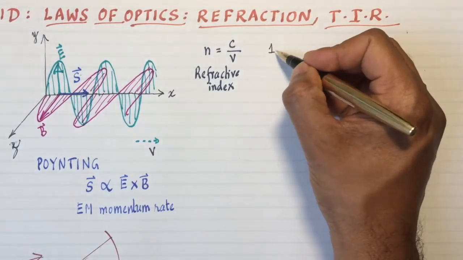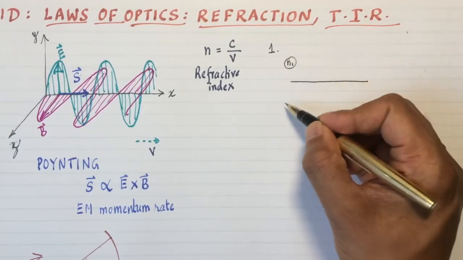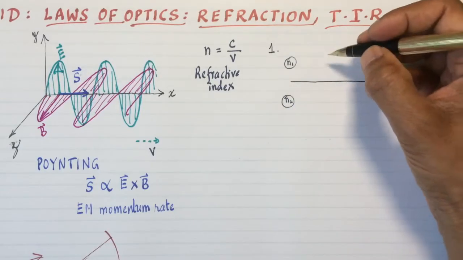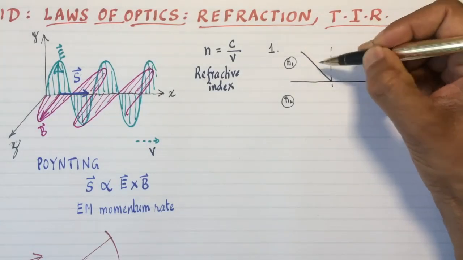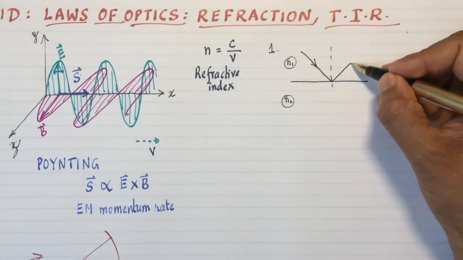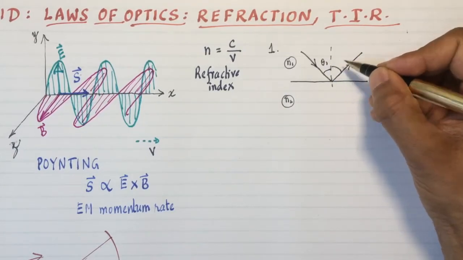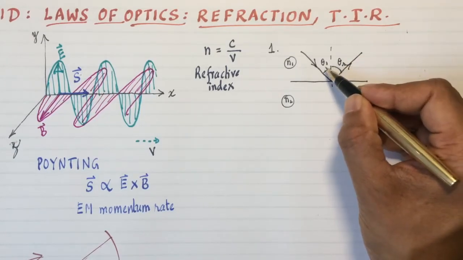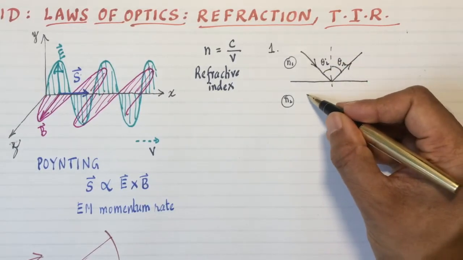The first law of optics is the law of reflection. That says if you go from a medium of refractive index n1 and a medium of refractive index n2, you're not too interested in what happens here. So let's first do the law of reflection. It says the incident ray, and remember this is the direction of the Poynting vector, when it bounces off the surface, there's another ray. So I'll call this theta 1, and I'll call this theta r. The reflected ray, theta r, and the incident ray, theta I rather, are going to be the same. So that's called the law of reflection.